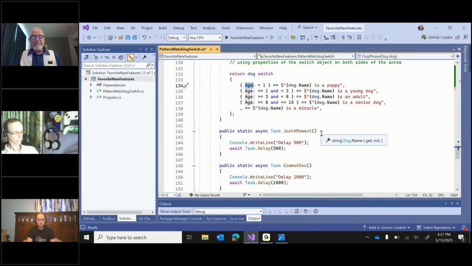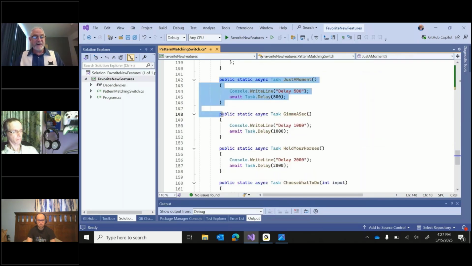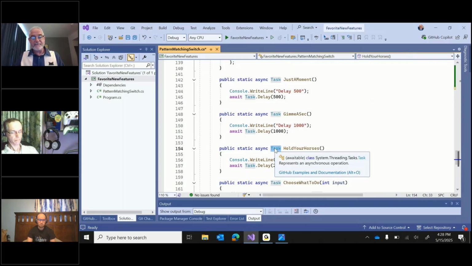It works really well. That's what it's made for, basically branching your code and calling functions. There are a couple of ways you can still use the switch expression to do that. You just have to have functions that return a value. So you could say all of these functions return a Boolean or an integer, like a return code. That's a perfectly legitimate style. What I have found kind of neat, though, is to create a collection of functions that are all marked as async, so they return tasks, because async functions return a task.